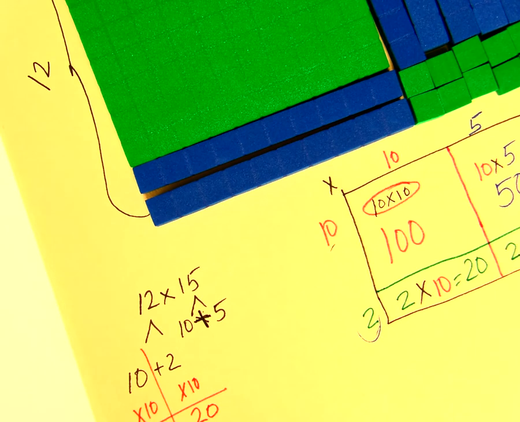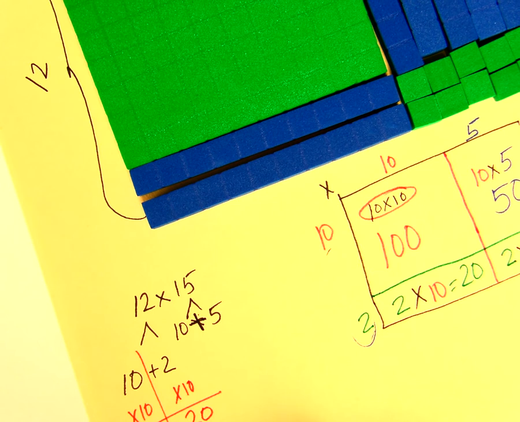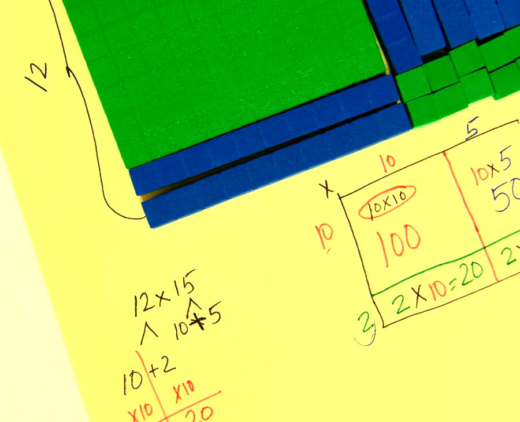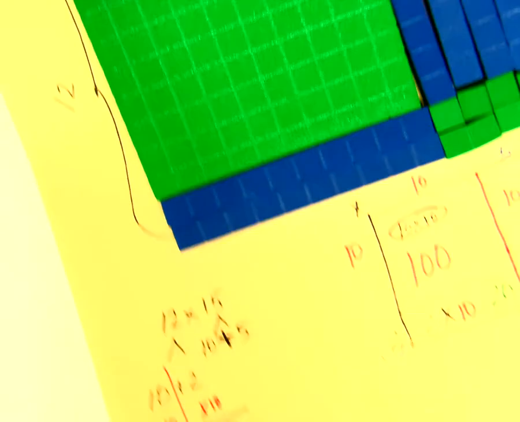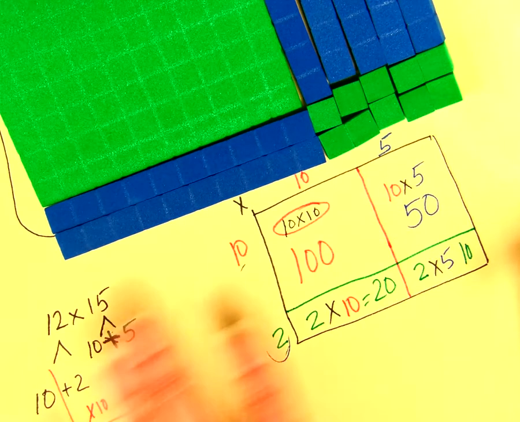And then if I look at this other part, I'm still doing 10 and 2, and I'm multiplying it by 5 this time. And so when I look at that, I get 50, and I get 10, which is exactly what I got above. And so at this point, decomposing or my area model give me the same answers.